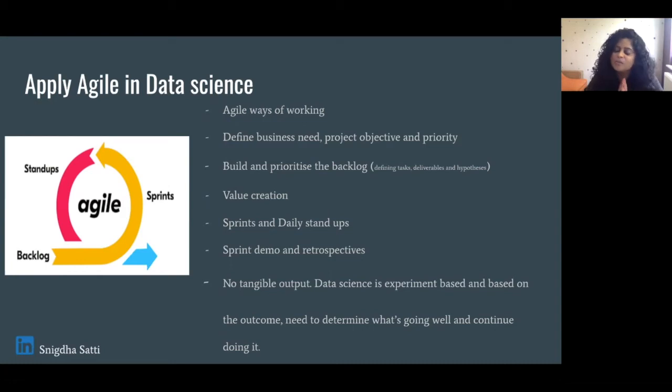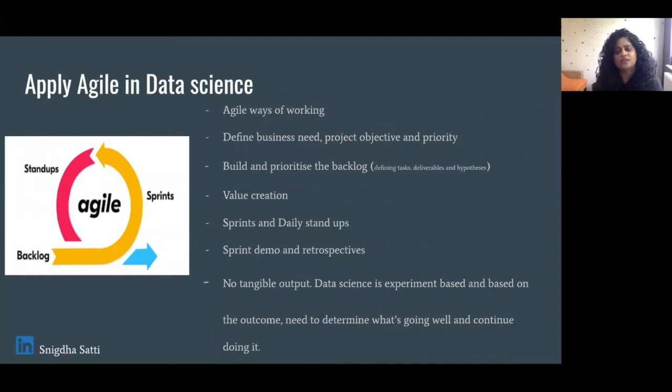And then the first thing I did was have a chat with our senior member of the team and say, can you please make sure that you are not going to the team directly with your requests? We need to create a barrier there. We have to follow a process. Meanwhile, that senior person and I went to the stakeholders to understand the business requirements, the business priorities, and what objective we are reaching by doing this piece of work, so that we were able to build a prioritized backlog, which meant we were able to define the tasks, deliverables, and hypotheses for the team. Now, when the team actually looked at the tasks, they were more sure. They knew what they had to build, why they were building it, and how it fits into the bigger picture of the organizational goals.